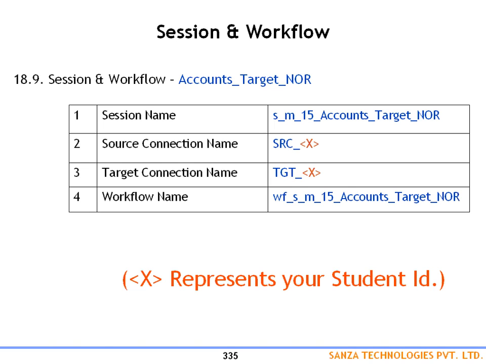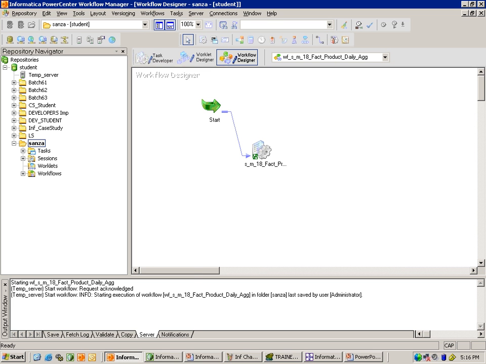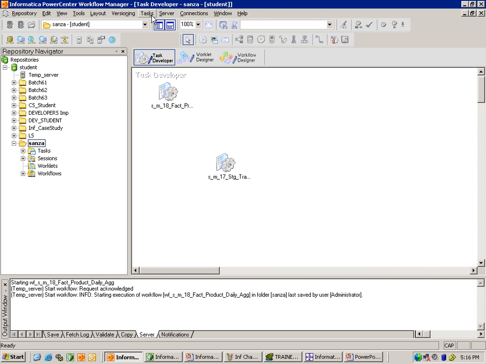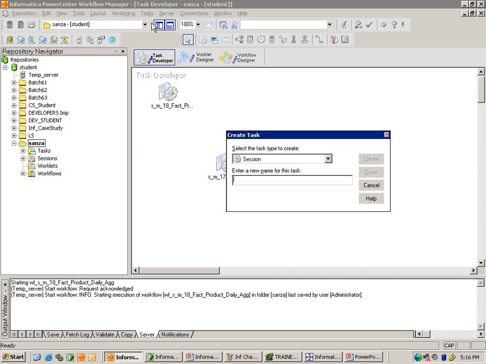Now I am going to create the task, create S underscore M underscore 15 underscore accounts underscore target underscore NOR.